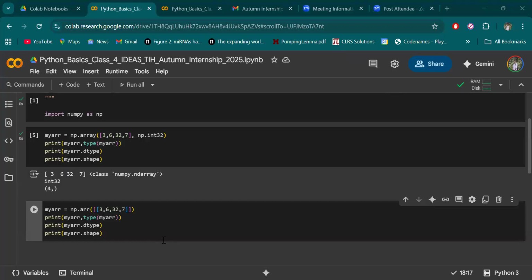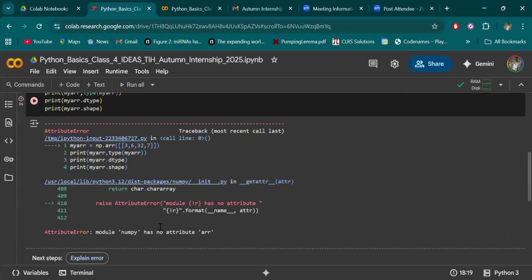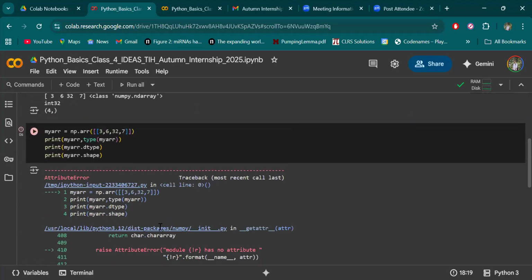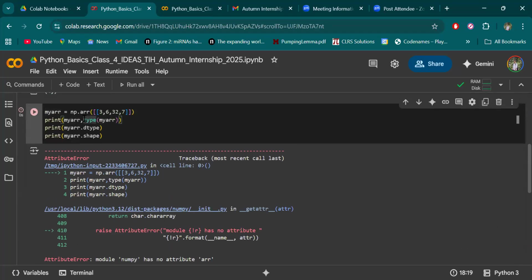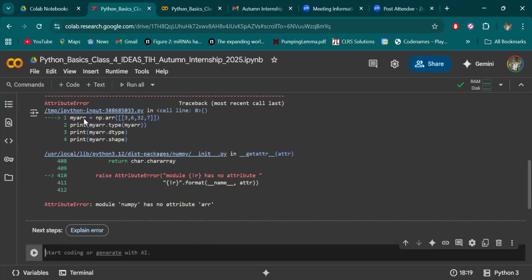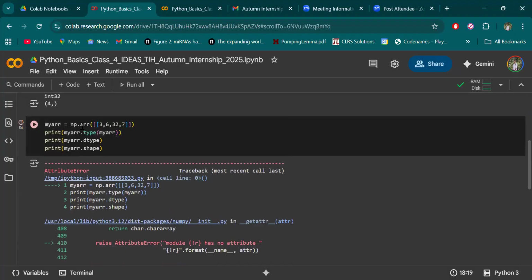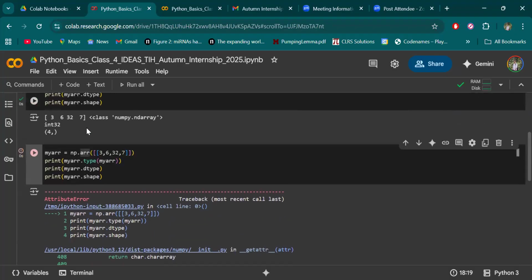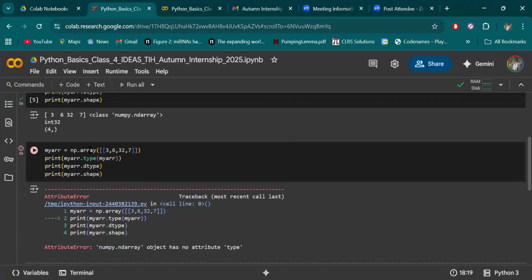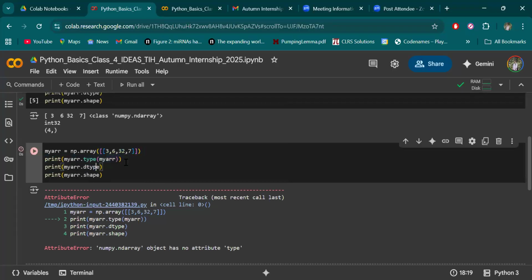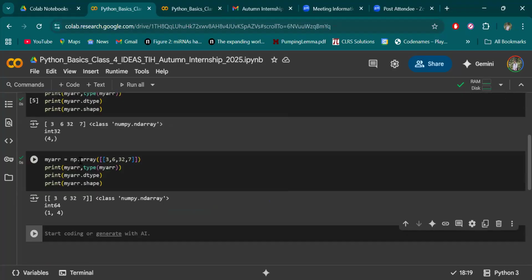What will be the shape? I think it will be 1 comma 4.